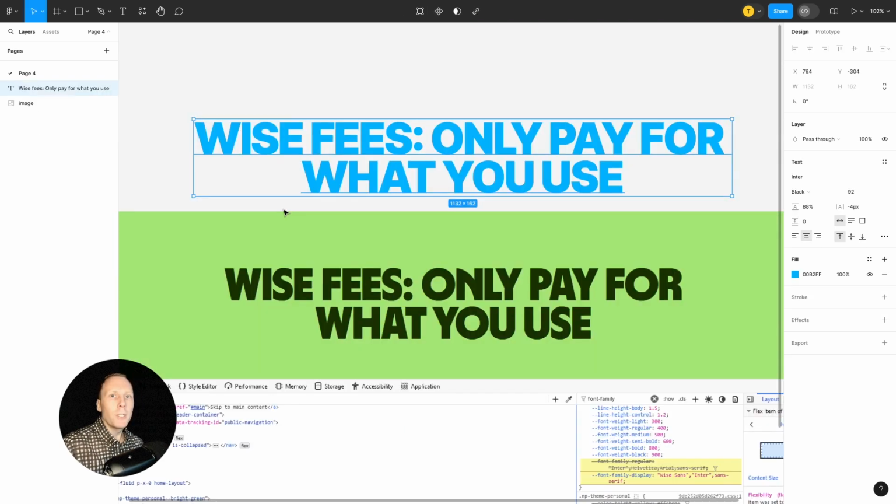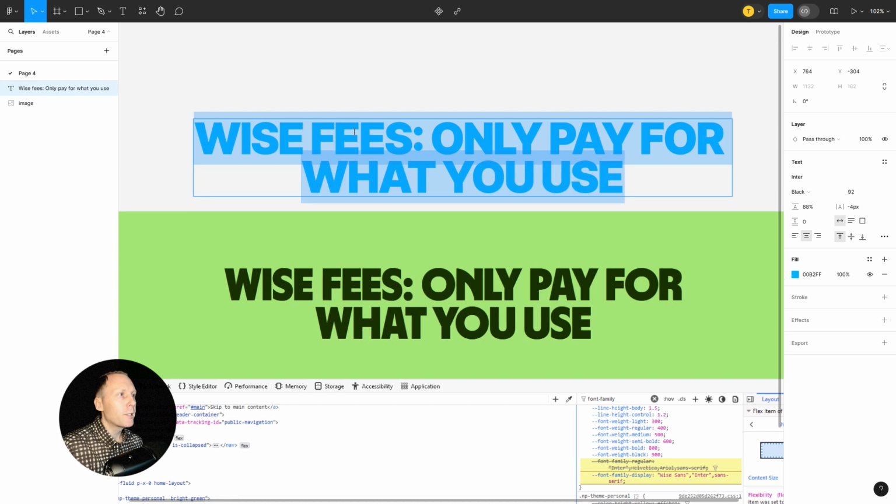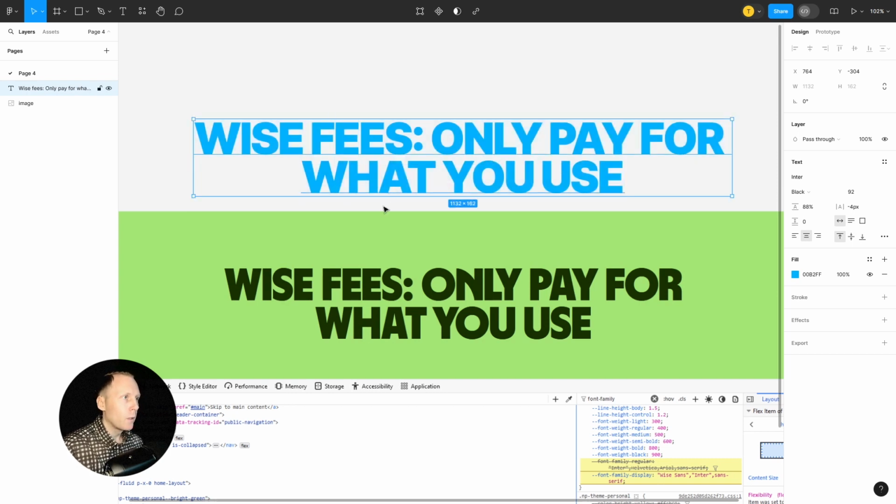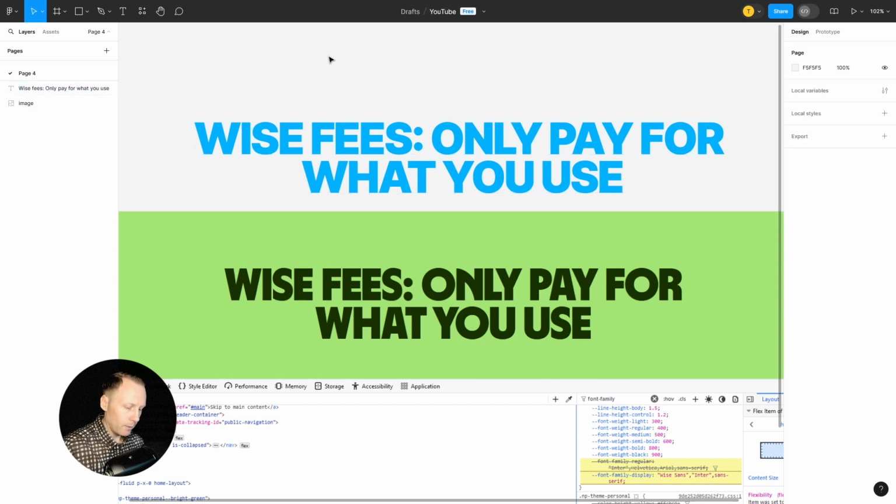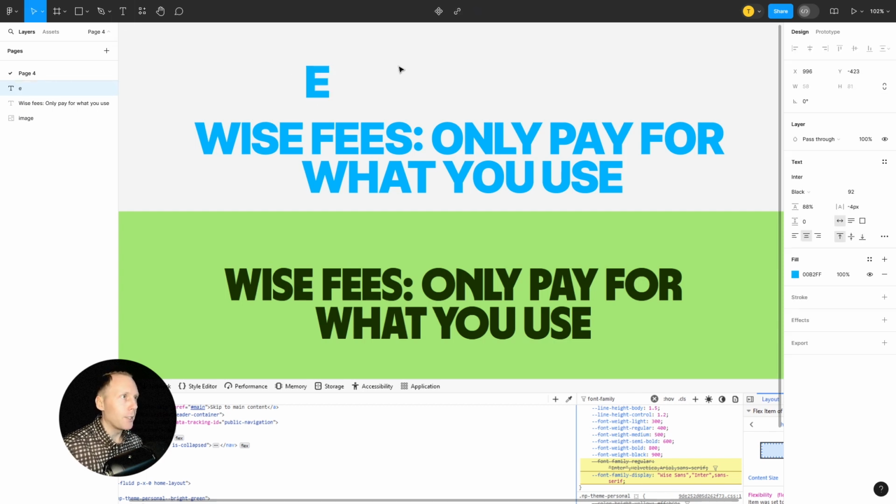All right. So my guess is that they took Inter typeface and created a new typeface from it, more condensed version of it. However, the font we are going to edit is Inter Black and 92 pixels. I'm going to double click and select letter E, copy, click on empty space, click letter T, or here up top, text, click and paste letter E.